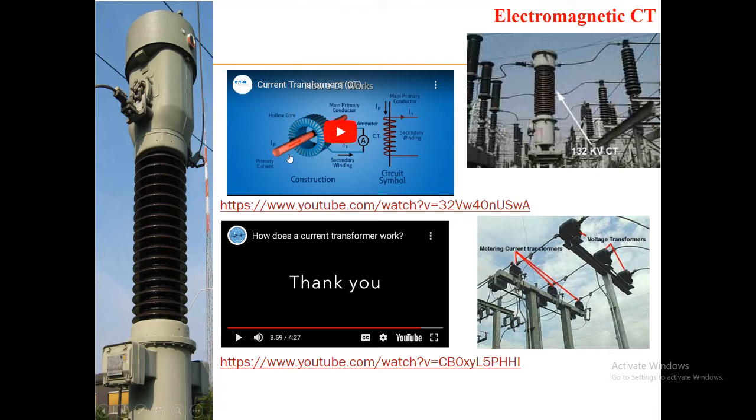Special care needs to be taken when you are working with CTs: you have to connect low magnitude resistance at its secondary terminals because the CT can never be operated under open circuit conditions. A few ohms of resistance should be connected at the secondary just to avoid the generation of transient voltage if you are keeping the CT secondaries open circuited. Generally, the secondary of CTs are terminated by a resistance of 50 ohms just to avoid damages due to transient voltage during open circuit conditions. Ideally, we are providing a least resistance path, so you can run the CT under short circuit or near short circuit conditions.